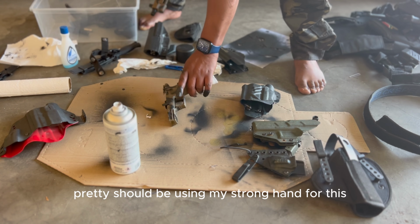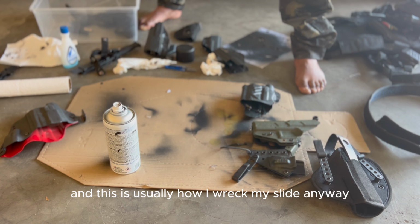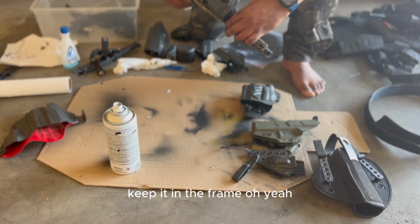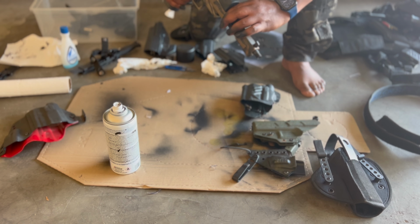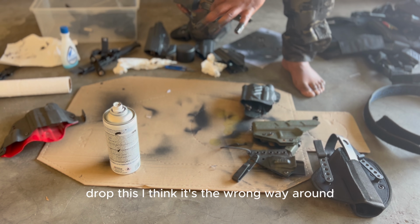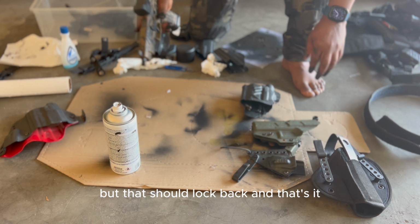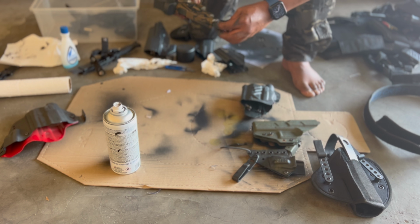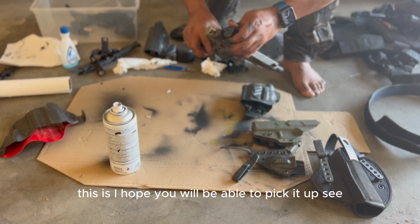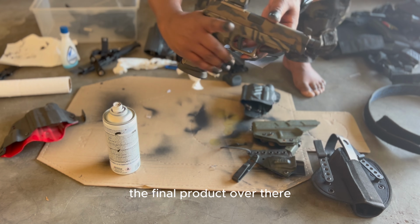I should be using my strong hand for this because I obviously suck at my support hand, and this is usually how I wreck my slide anyway. Let's do that so you can see what I'm doing. Keep it in the frame. Oh yeah, this is a different firearm, so I have to remember that I don't need to particularly drop this. I think it's the wrong way around. It's the wrong way around, but that should lock back, and that's it. Just put the thread back on, and ladies and gentlemen, I hope you will be able to pick it up. See, I'll fix that just now. The final product over there.